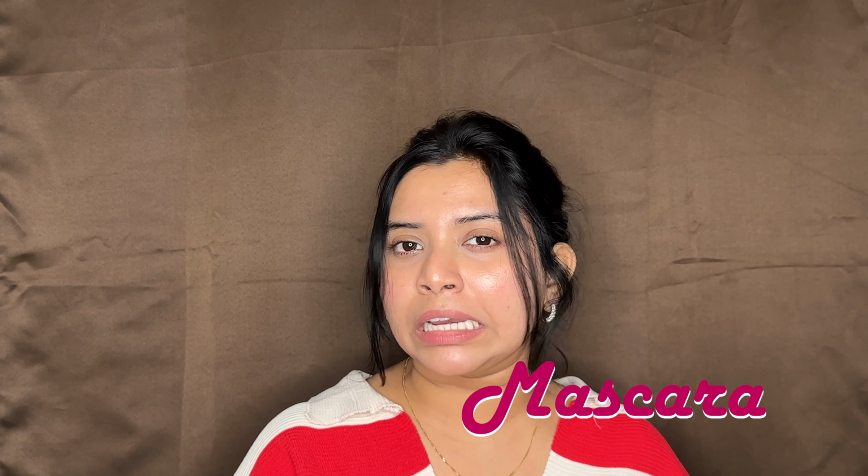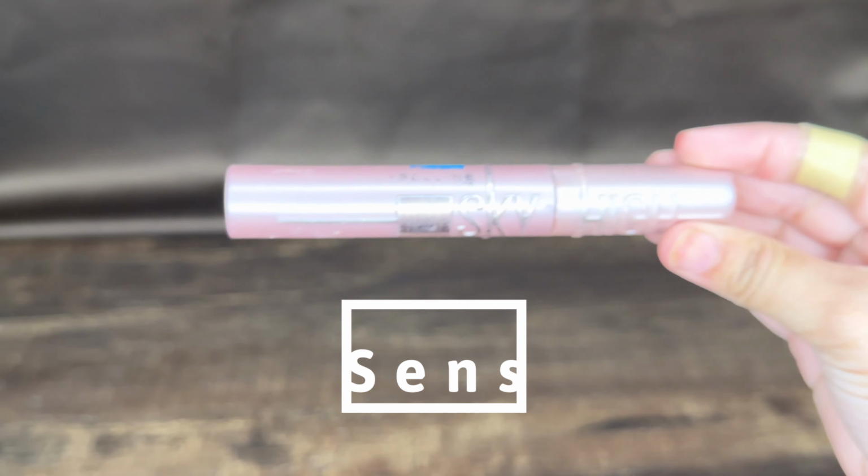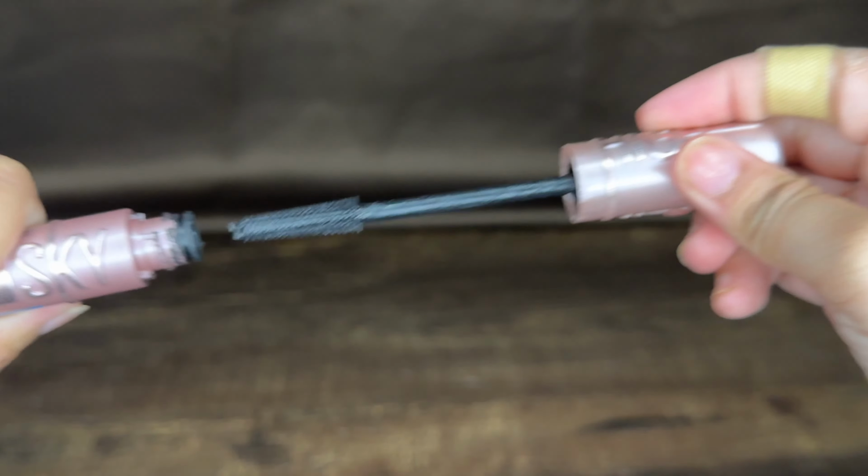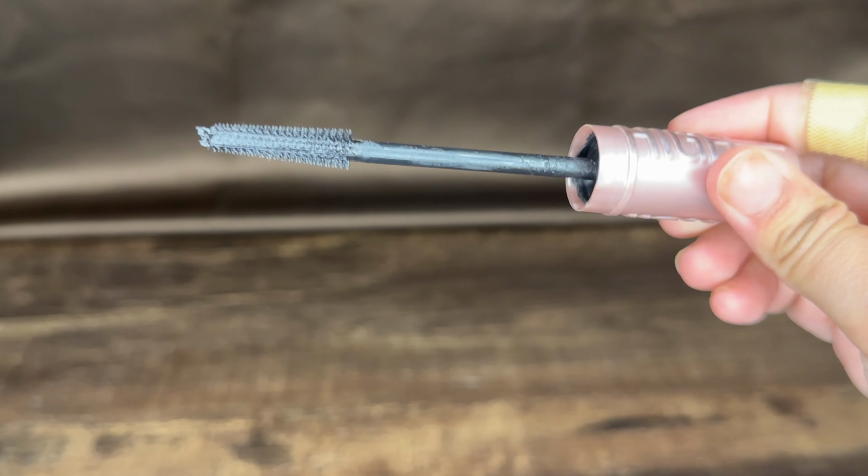So if you don't have an eyelash curler, you can invest in one. This one is super hyped. Maybelline makes the best mascaras in India. It has a beautiful wand, and you know, it gives you that length and that volume. So yeah, you can always get this one for mascara. Now we move on to eyebrows.